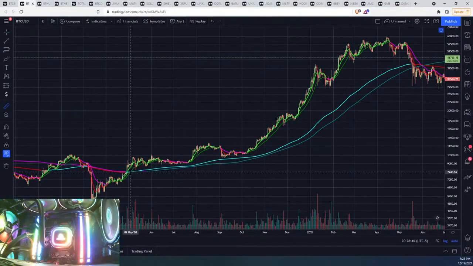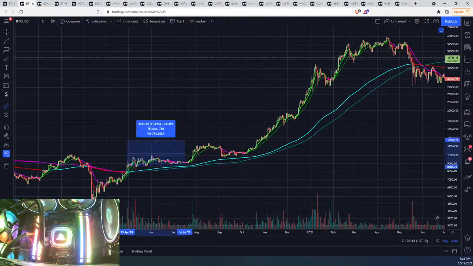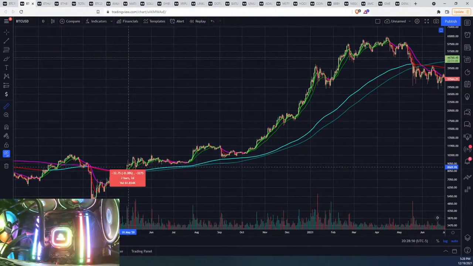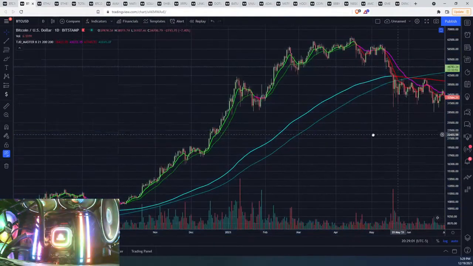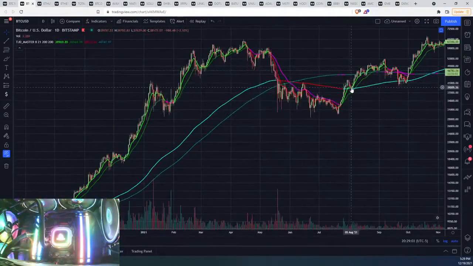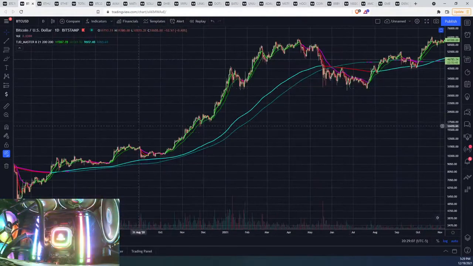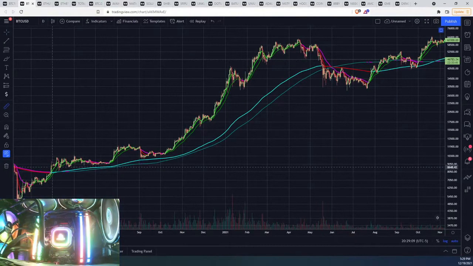But here again, we flip over 200 exponential and simple to the upside and not cherry picking. I'm not going by the best entry ever. I'm going by the actual close once it flips over. And then again, we had an over 650% move to the upside once that took place. And then again, if we were going to go to where this flipped back technically into a bear market, it would have been something closer to, I can look at it one more time.